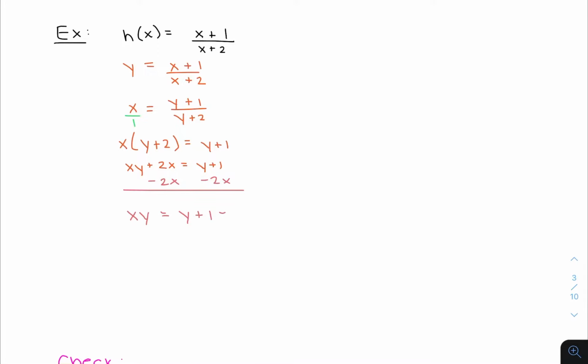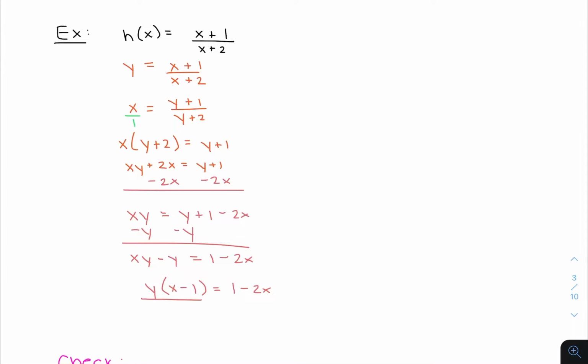plus 1 minus 2x. And to get all the y's onto one side, we have to move over this single y. So we have to subtract y from both sides, and we have that xy minus y is equal to 1 minus 2x. Okay, we're getting closer. Since both terms on the left-hand side have a y, what we can do is factor out a y. So on the inside, we're left with x minus 1, because we factored out 1y, equal to 1 minus 2x. Okay, now we are so close.